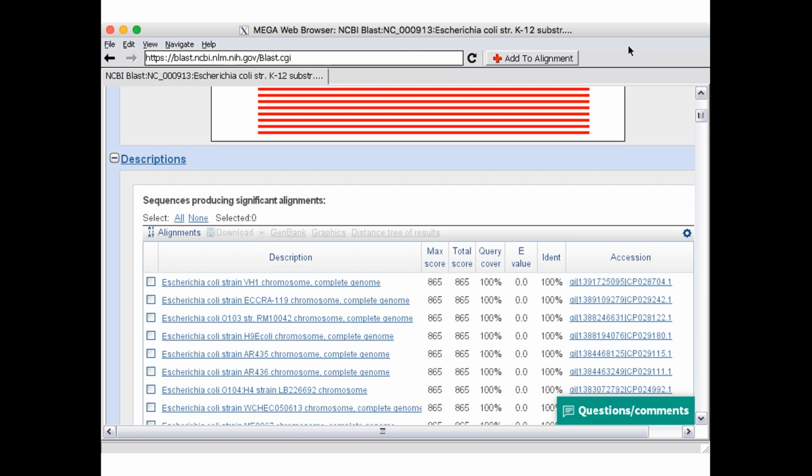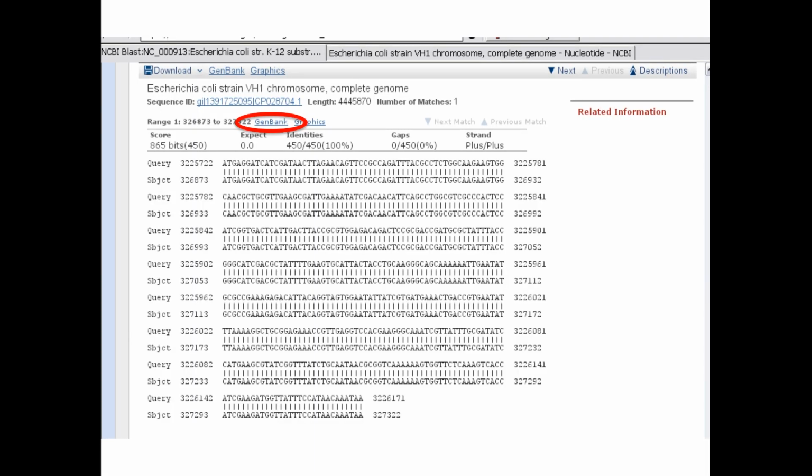Go back and click the link that is the description, and it will take you down below the list to the alignment. And here's the alignment. And that's the query sequence. This is the subject. That means the hit. And they align perfectly over the entire lengths. The 450 base pair identity, 100% identical. The e-value is the same as what you saw before. There are no gaps. It's perfect. How do we get it?